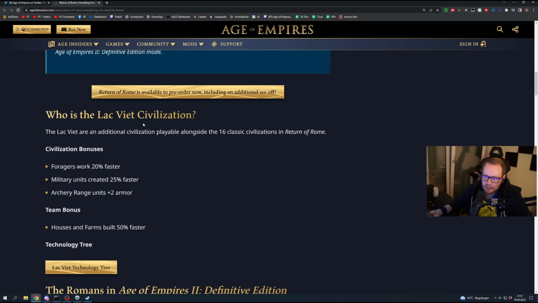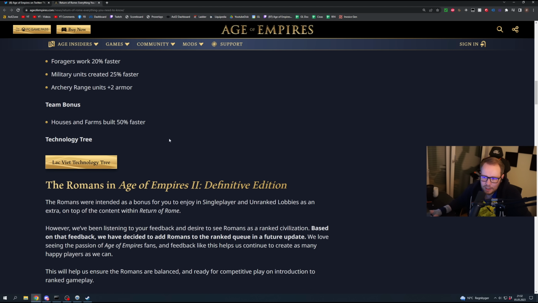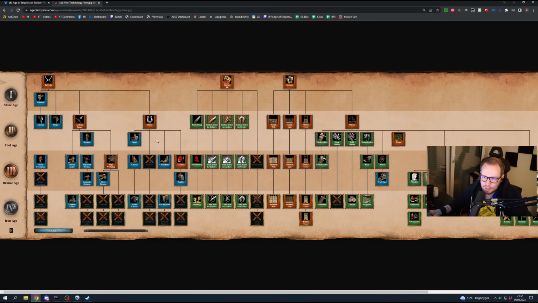Who is the Lac Viet civilization? This is the new civilization added in Return of Rome. The Lac Viet are an additional civilization playable alongside the 16 classic civilizations in Return of Rome. Civilization bonuses: foragers work 20% faster, military units are created 25% faster, archery range units get +2 armor. And the team bonus is houses and farms are built 50% faster. Tech trees as well, a whole another story. We're not going to dive into that right now.